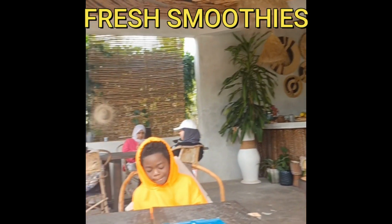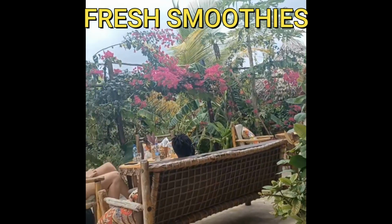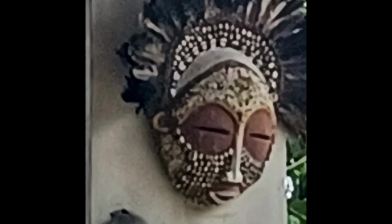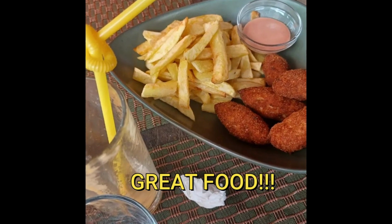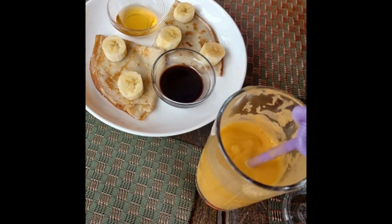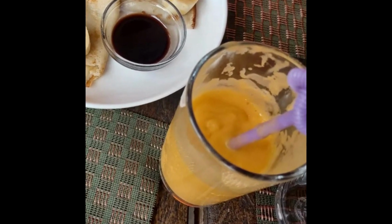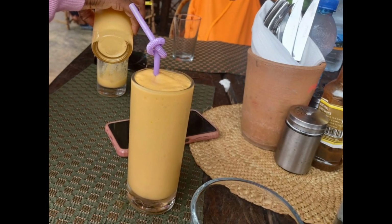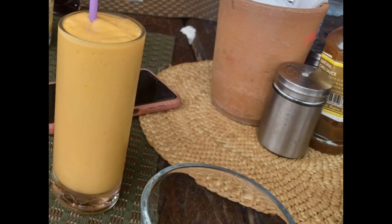The food was very good. I will say it's a little pricey. You get caught in the tourist trap, but again, it was tasty. I mean, what do you expect? You have a tourist spot, they're gonna hit you with tourist prices, but again, it was good. Nobody had any complaints. So it is what it is. Be prepared to spend.